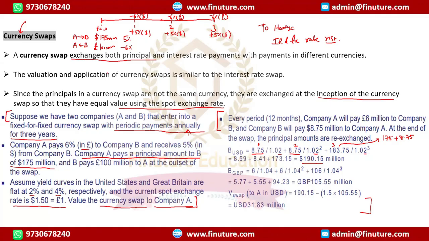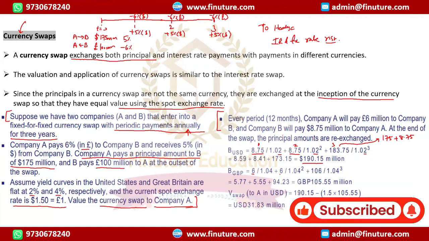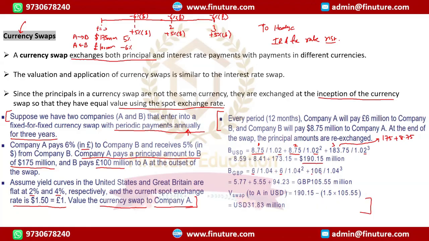So A is paying 6%. So 6% on this leg, it was 100 million. It's quite straightforward. 6 million, 6 million, and along with 6 million, you are expected to pay 100 million back to B. For now, just forget receive and pay. We will anyways attach a minus sign because we will pay this amount back to B. So 6 discounted at 4%, 6 discounted at 4% from year 2, 106 discounted at year 3 at 4%.